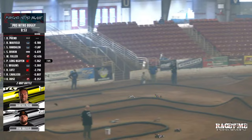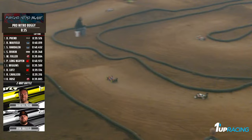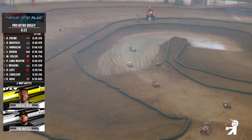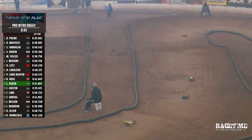It is Fenn on point, Mayfield right behind him as they come up to the double-double. Trouble in front of them — Mayfield tries the wide line as they come up to the berm. Dakota right on point, keeping that door shut. It is Fenn and Mayfield going at it. Dakota Fenn trying to go back-to-back — he was the 2023 Psycho Nitro Blast champion and wants to be the 2024. Mayfield comes onto the inside — is he going to make it stick? I think he does. Mayfield going to take over the number one spot now from Dakota Fenn. A drag race down the straightaway — Mayfield breaking at the last possible moment to take that P1 from Fenn. It is Mayfield back to the point.